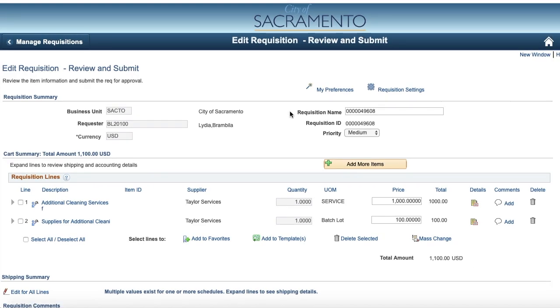Step 1 is to rename your requisition. If you choose not to take this step, your requisition name will stay as your requisition ID number. You can change this name to whatever helps you and your division stay organized. The most common naming convention that we see is the fiscal year and then the supplier name.